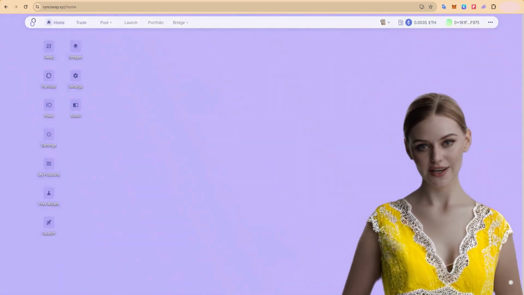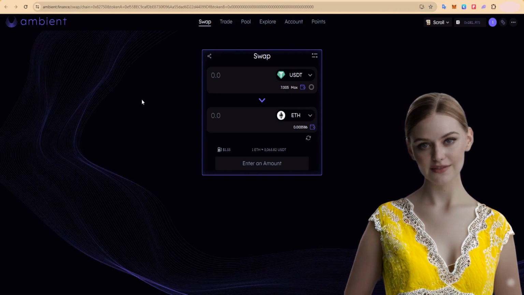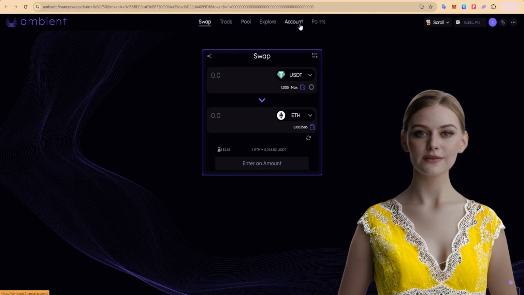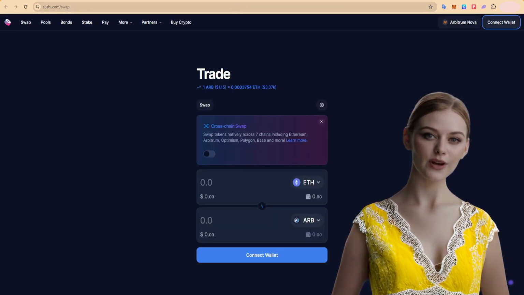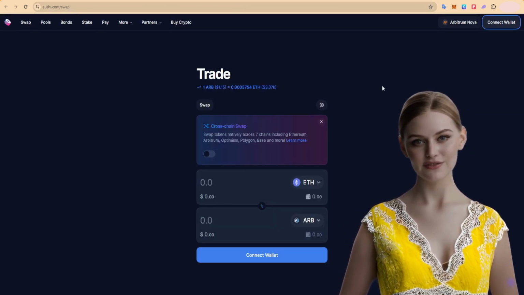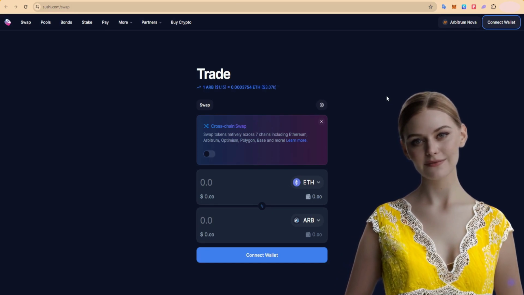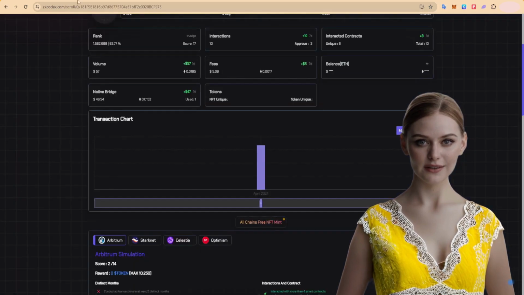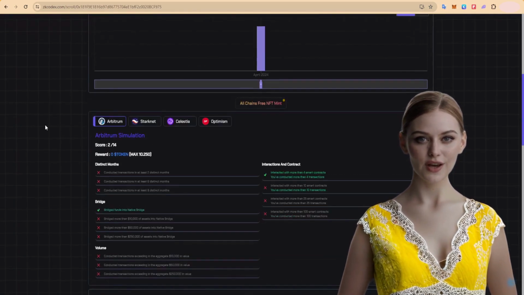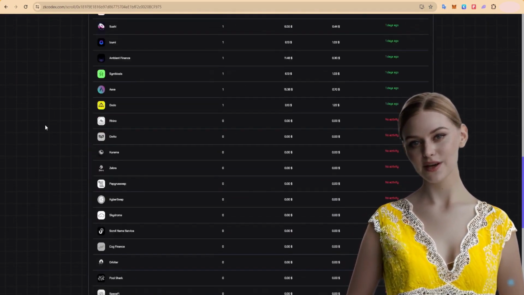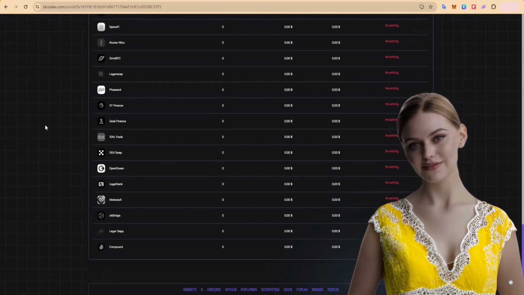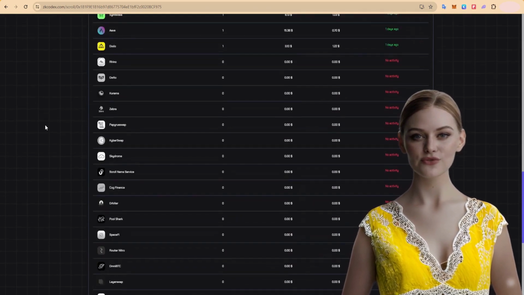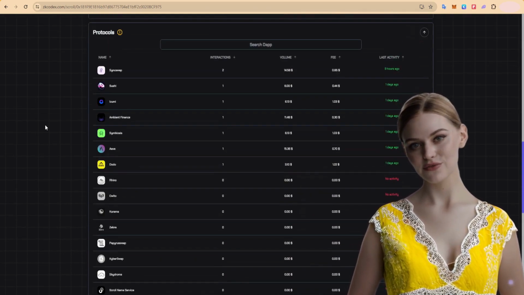Ambient is another application where you can perform many transactions. You can also swap from here and lock your money in pools. Another example? SushiSwap. You can use this application to make swap or stake transactions. There are many sites and applications that support the Scroll network. The applications you see on the screen offer various services. Some offer swaps, some bridges, some NFT minting, and some liquidity provision. You can prepare for the Scroll airdrop by using the applications you trust.